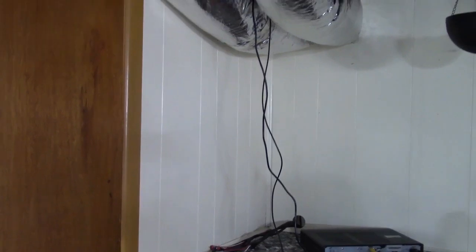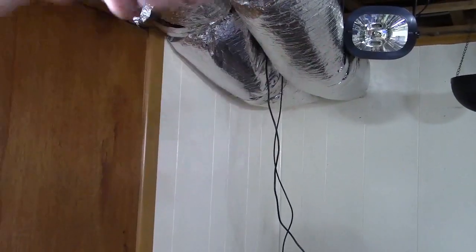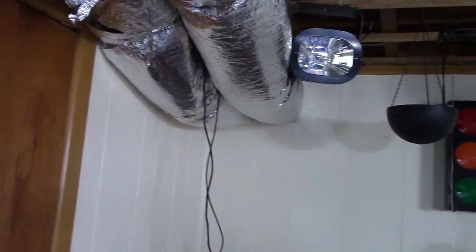And I said I could do this the hard way or the easy way, and the easy way is just to run it behind the TV and through the hole in the wall. But like I said, sometimes I overlook the obvious. Did you notice the big hole in the wall? Yeah, see these ducts? They just notched the fucking thing out. So just going right in there, right in between the butt crack of them, right through the wall, no problem.